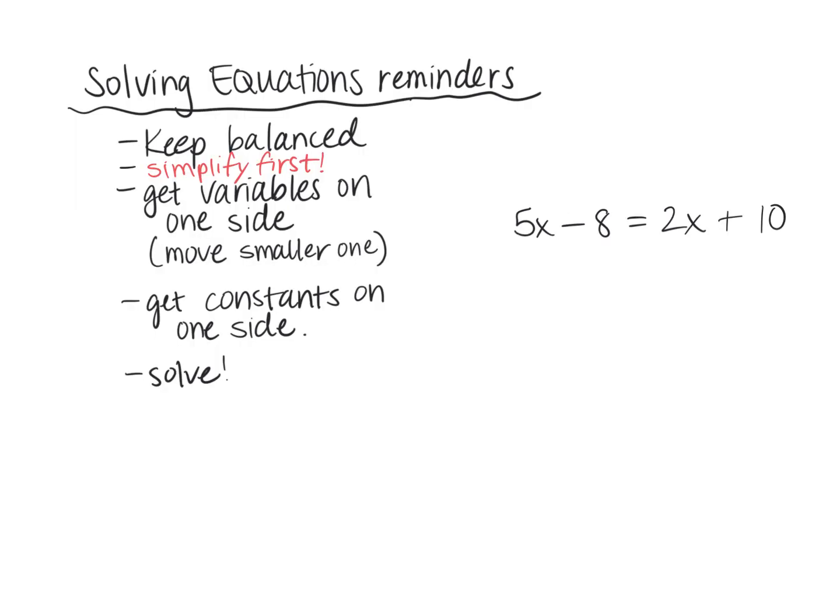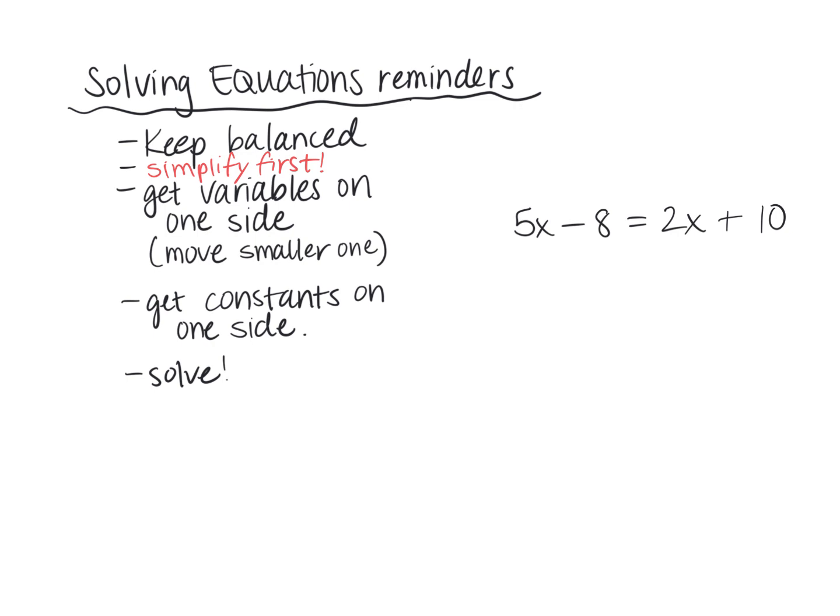So here are some solving equations reminders. If you want to put this in your notebook, you can add these hints or reminders. When you're solving equations, remember, you need to keep your equation balanced. Whatever you do to one side, you have to do to the other side. That's super important. Always simplify first. Today you're going to see some problems where we need to simplify first before we can solve. The next thing I always do is get the variables on one side. And I always try to get rid of the smaller one. You'll see when we do a couple today what I mean there. Then you want to get the constant numbers on the other side. And then you go from there to solve it just like we were doing yesterday.